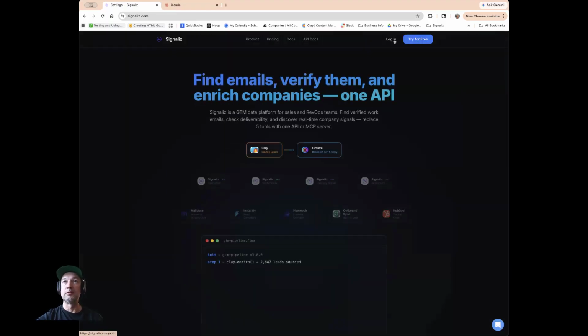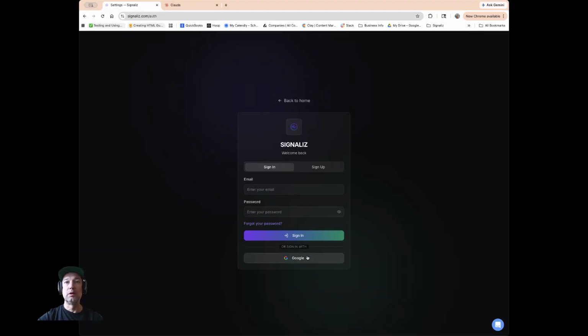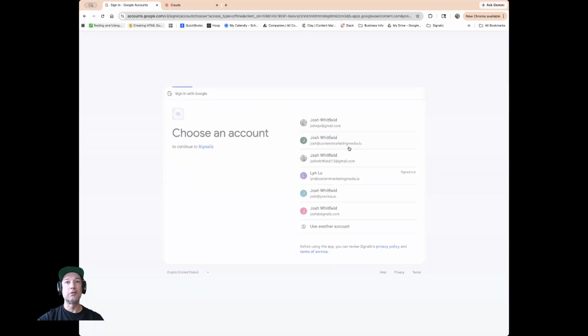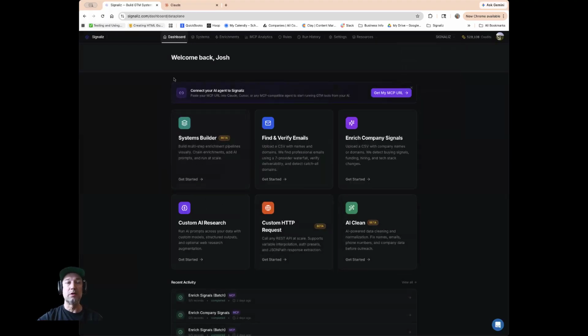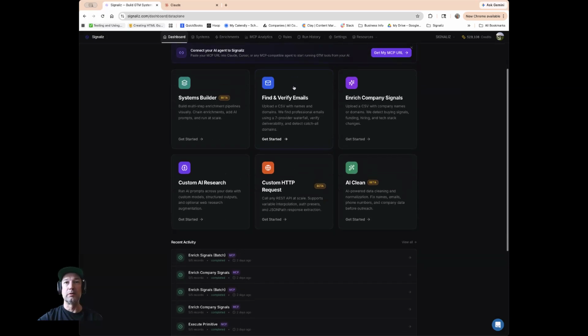So I'm going to log out and just show you what some of this looks like on a live workspace. So we'll log into mine for a minute and just get in. And I'm just going to show you what this looks like with some real scale here. And so let me see. I can switch workspaces because I'm the administrator. And you see some of the things that are coming in Signaliz, right?